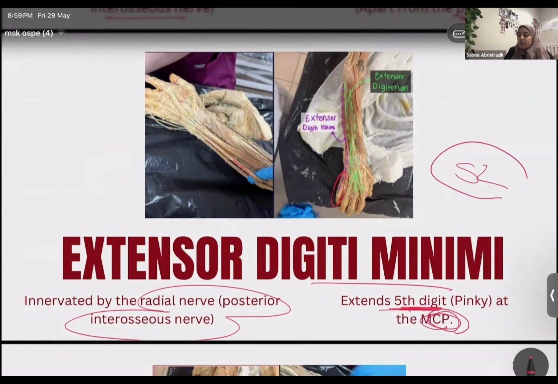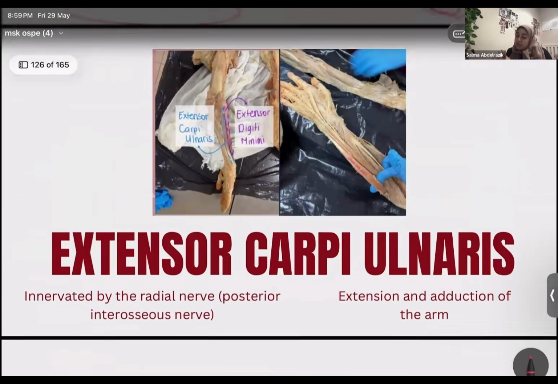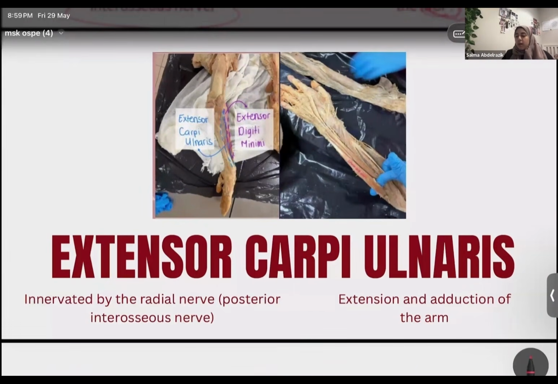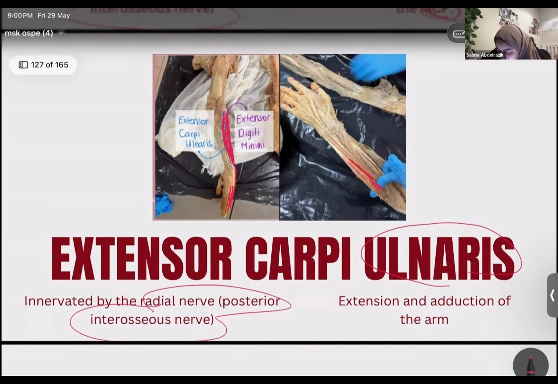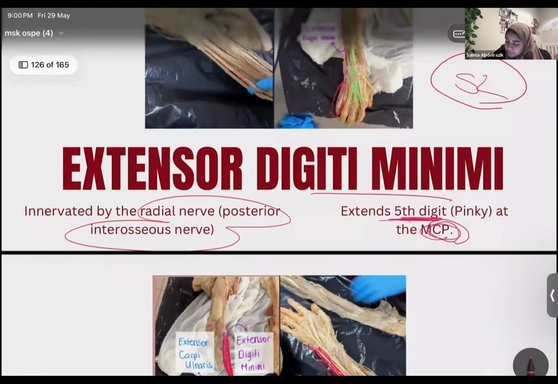And all of this is the superficial layer, so you'll see it easily. You don't even have to dig through other muscles to see. And the extensor carpi ulnaris, radial nerve, posterior interosseous, is over here. It will be more medial. You see how the digiti minimi is the last thing because it's going to the pinky? The one immediately above it is going to be the extensor carpi ulnaris. And that's the picture I added here. One under it is going to the pinky, it's the digiti minimi, and then over here is the extensor carpi ulnaris, my bad. Awesome. So it causes extension and abduction of the hand.